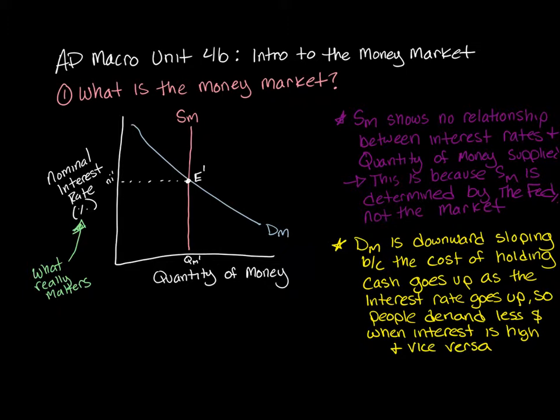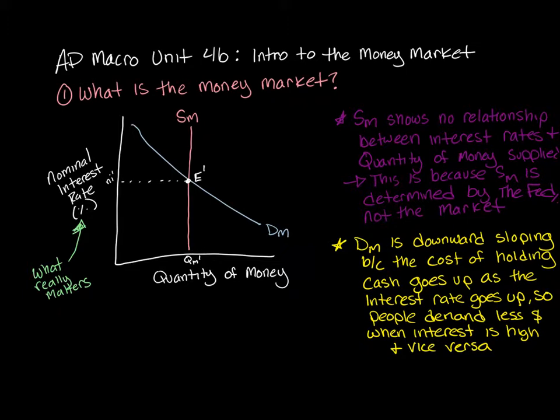So this is generally my first major lesson of Unit 4B, which are the models and monetary policy. So here we're going to introduce the new model students haven't seen before, and that model is the money market. So we're going to attempt to answer first, what is the money market? Essentially, the money market is tracking the money supply, SM, and in this case, we're talking about M1 and/or M2 money. They're both good here.